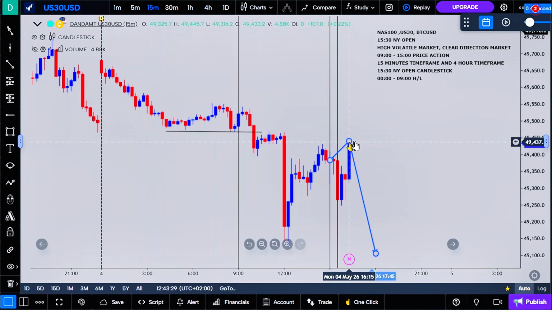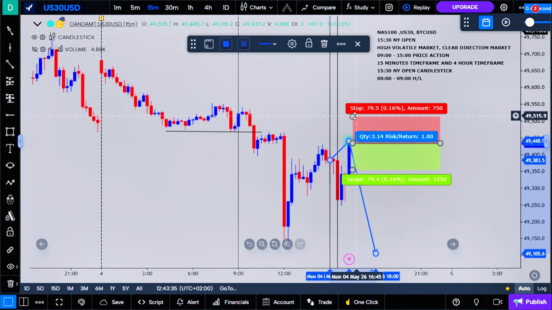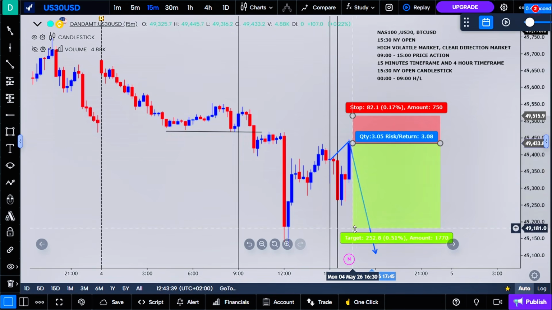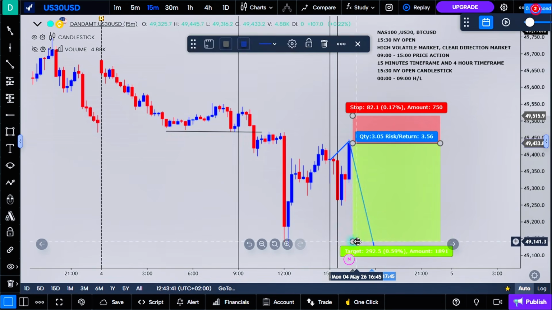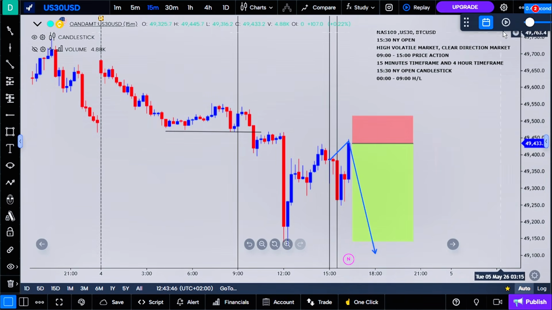Now this is exactly where our trade was taken from. Then our trade was supposed to be taken right there, stop loss a few pips above, and then after that we drop with the market all the way to the downside, and then we target the previous low right there, and the risk reward ratio was 1:3.5. Let's go.